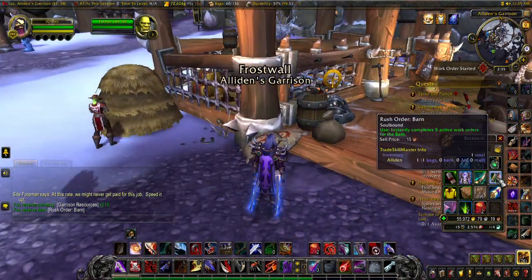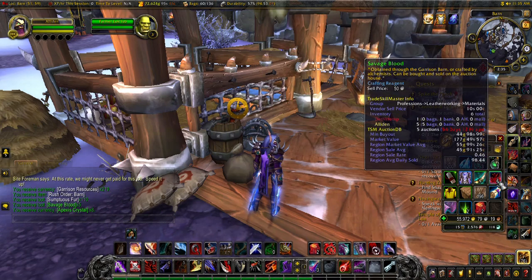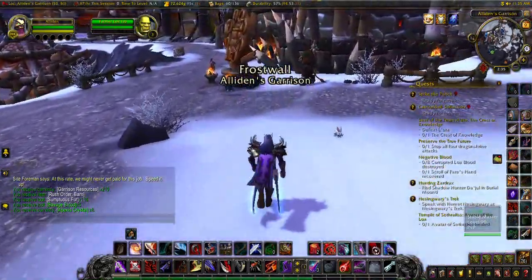And then I'm going to rush 5. I just rushed 5, and I'm going to collect it. Every single caged beast you put in gets you 1 Savage Blood. And I just made another 500 gold just by doing that.